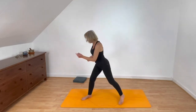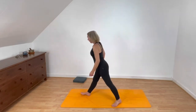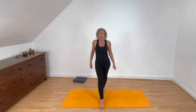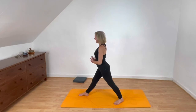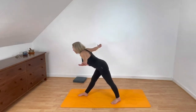Can you twist? So you've got the right foot in front, left foot behind, facing the short end of the mat. Feet as if they're on train tracks rather than one behind the other. Otherwise it's really hard to balance. We're taking Parivrtta Trikonasana, reverse Trikonasana. Inhale, take the arms out. Coming down like an aeroplane.